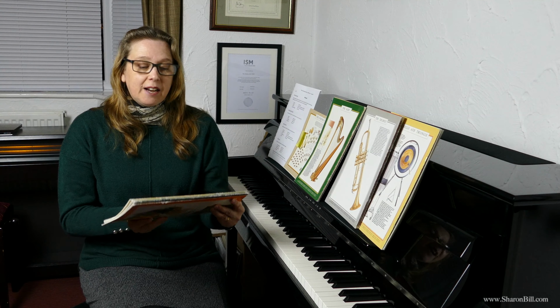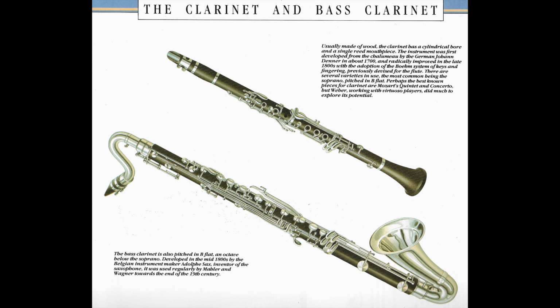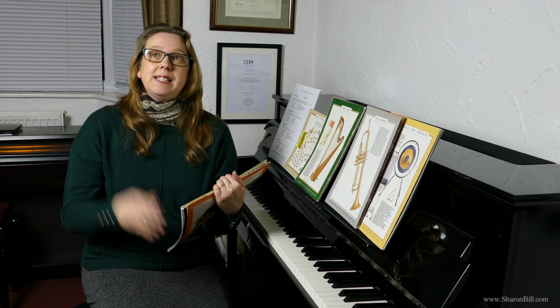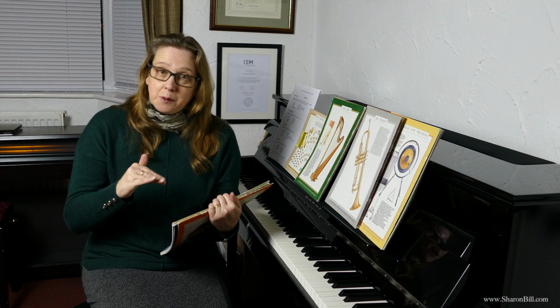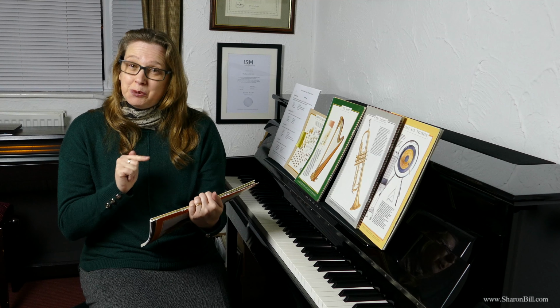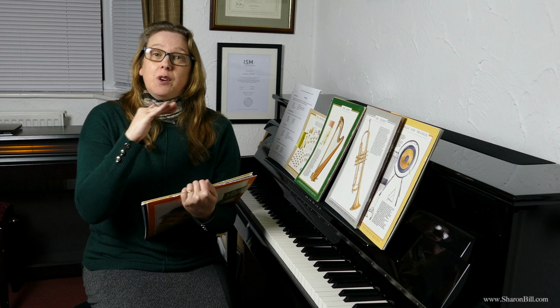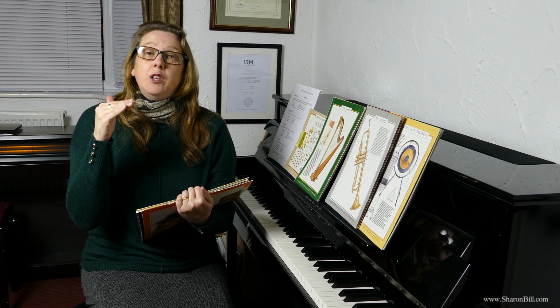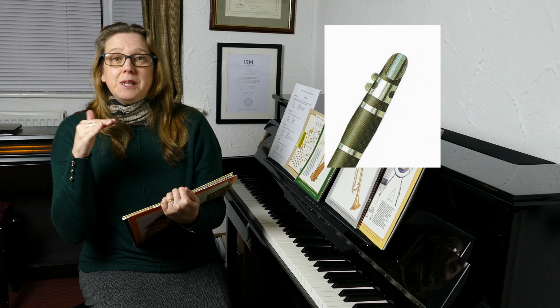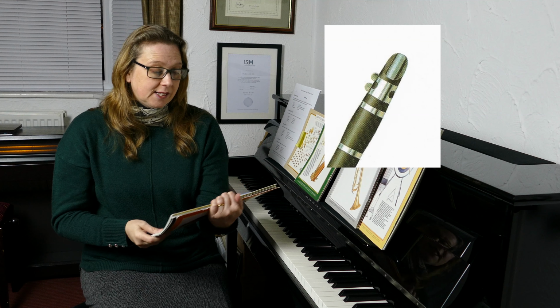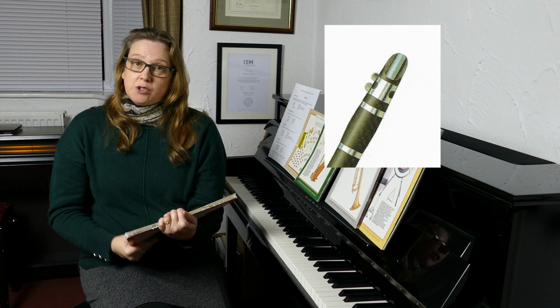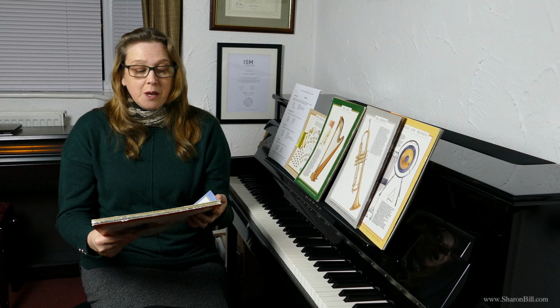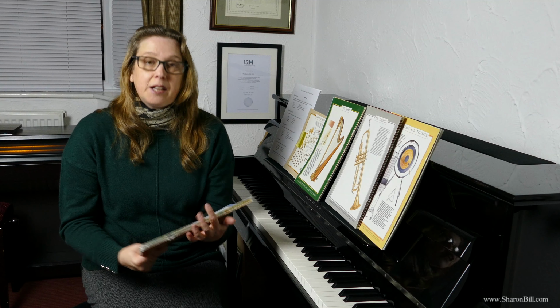After that, we have the clarinet and the bass clarinet. So the clarinet is in B flat. It's a transposing instrument. So when it plays a C, it sounds a B flat. It's a single reed instrument. So you've got the mouthpiece of the clarinet and then just one reed, and you blow between that, and it's the vibrations between the mouthpiece and the reed that create the sound. It's a beautiful instrument, and I'm sure everybody knows Mozart's Clarinet Concerto, the second movement.